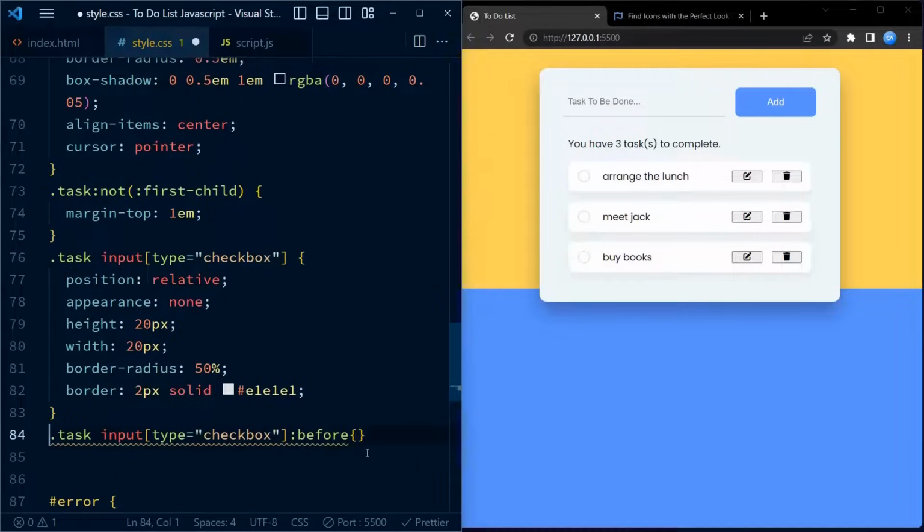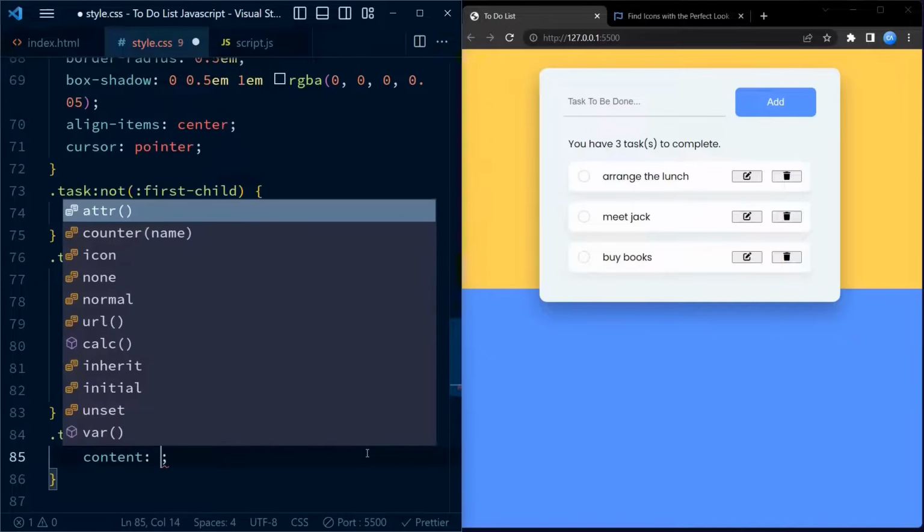When checked, it gets a background color and a border color of blue. A checkmark icon is added using Font Awesome 5 free font.